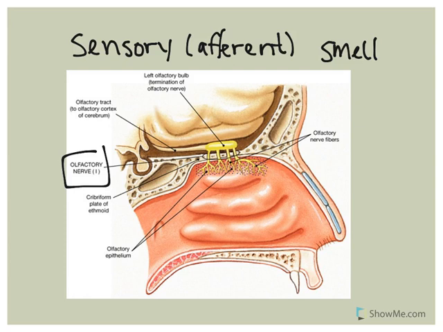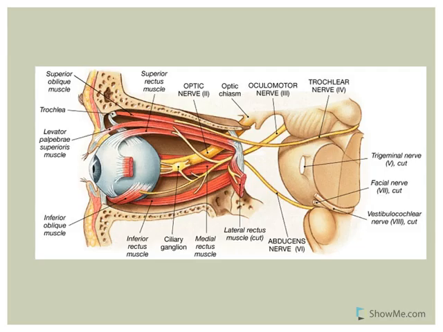Now, I want you to bring your attention, the olfactory nerve is actually right there. It is not the olfactory bulb, nor is it the olfactory tract, although a lot of the lab models will label those as the olfactory nerve. Now, the second cranial nerve is your optic nerve, which again is purely sensory. It carries information in regards to vision, ultimately to the visual cortex in the occipital lobe of the brain.